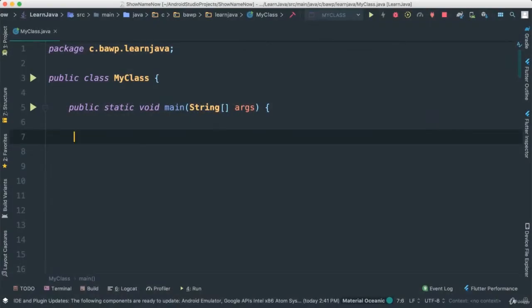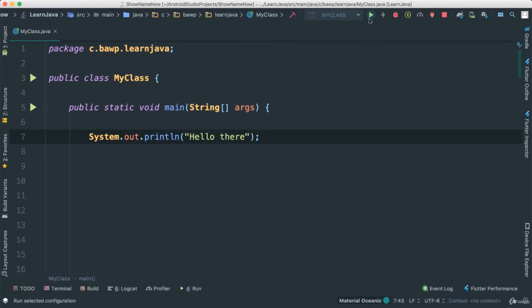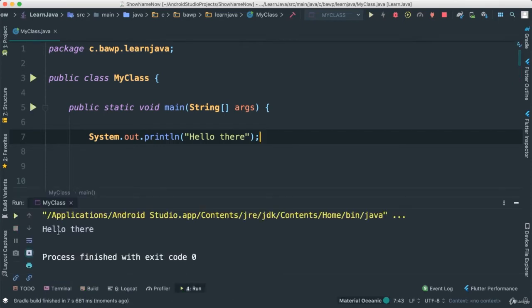Now let's suppose that we want to do some sort of repetition, meaning that if we want to send out "hello there", but we want this to happen 3 times, or even 10 times, or even 100 times, we want this to be displayed that many times. If we save this, we should see "hello there" as we've seen before. There we go, hello there.